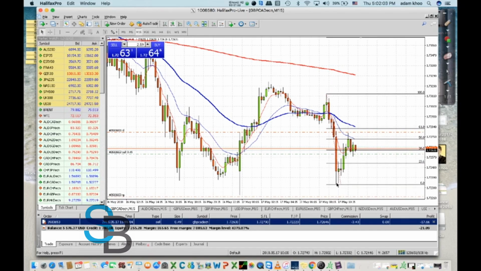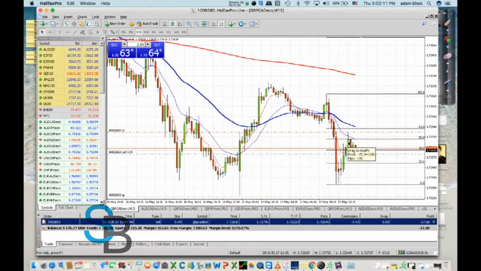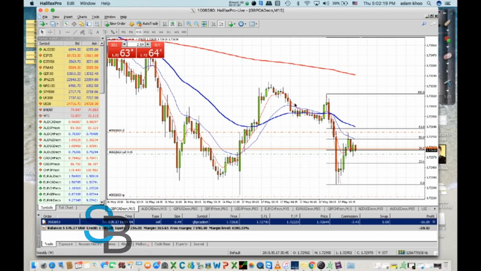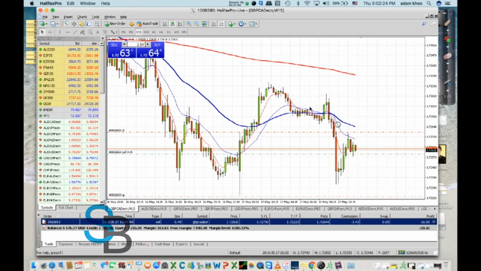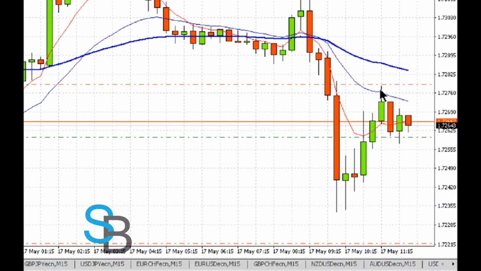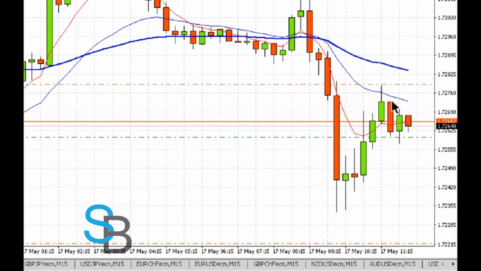So A, B, C, you can see that it's at the 50% retracement level. So it is a reliable resistance because it's a 50% retracement, and it's also the 18 EMA, right? So once we have got that, we're looking for a trigger price action. So we had a trigger price action, which is after this swing high, we had this bearish engulfing candle, right? So you can see this bearish candle, the body engulfs the bullish candle. So that is our trigger.